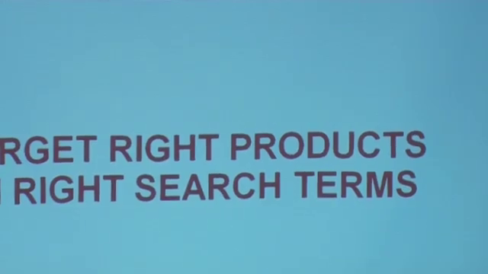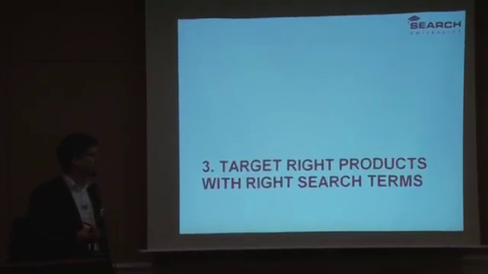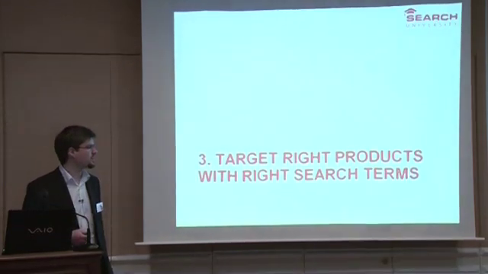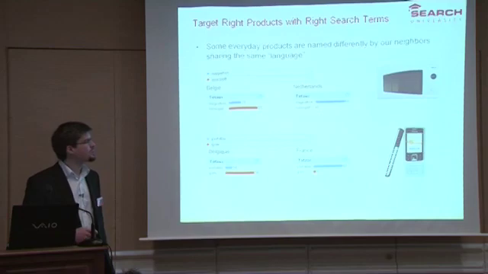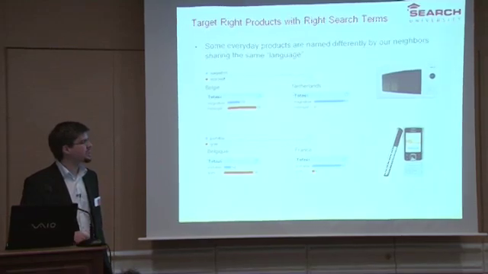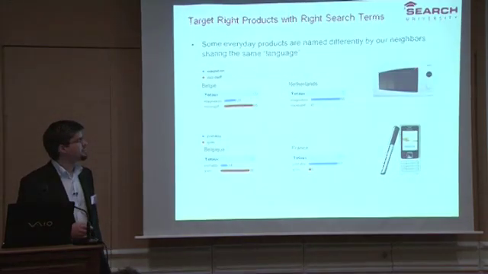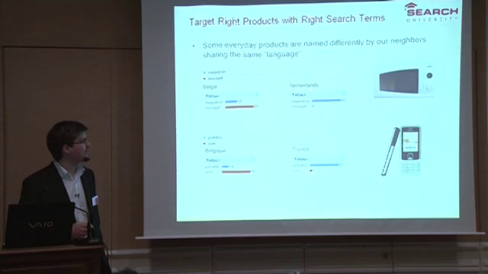Once you know what products to market to what users, the next step, obviously, is to find out how those users are talking about those products. And that's finding the right search terms for those products. And again, you can use Google tools for this. I made 2 very simple examples, which are actually applicable to this country. For a microwave, in Dutch, in Belgium, in Vlaanderen, you would use microgolf, and in the Netherlands, you would use magnetron.